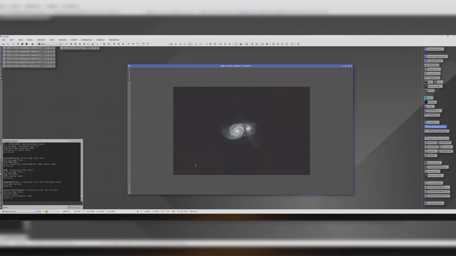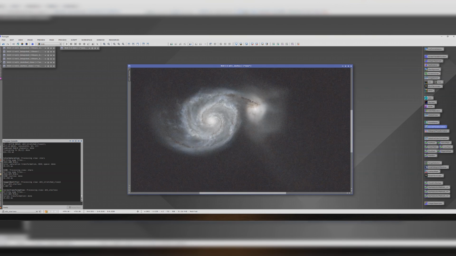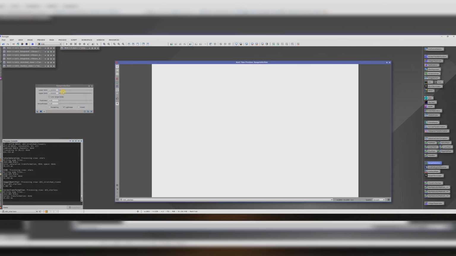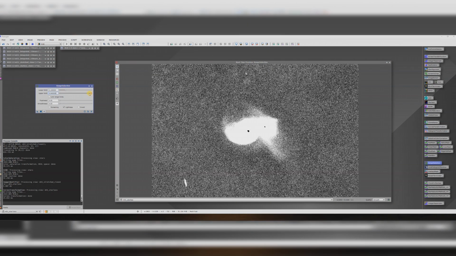I want to saturate the colour in the galaxy a little bit to make it a bit more interesting, but I don't want to saturate the colour of the background. We want that to stay as neutral as we can. So in order to do that, we need to select the galaxy, but not the background. The way to do that is with a mask. So I'm going to load up range selection, create a preview of that, and we need to play about with the lower limit and the upper limit until we have our galaxy selected.